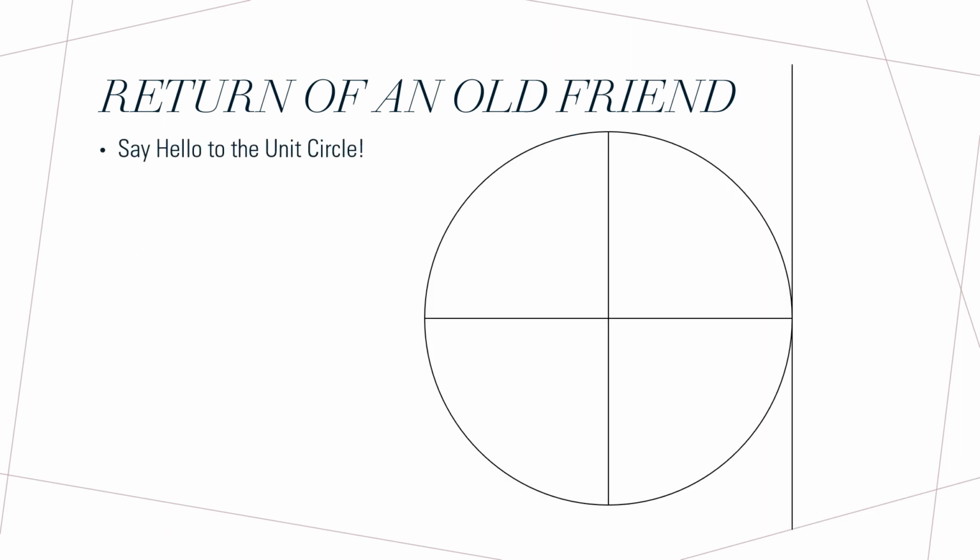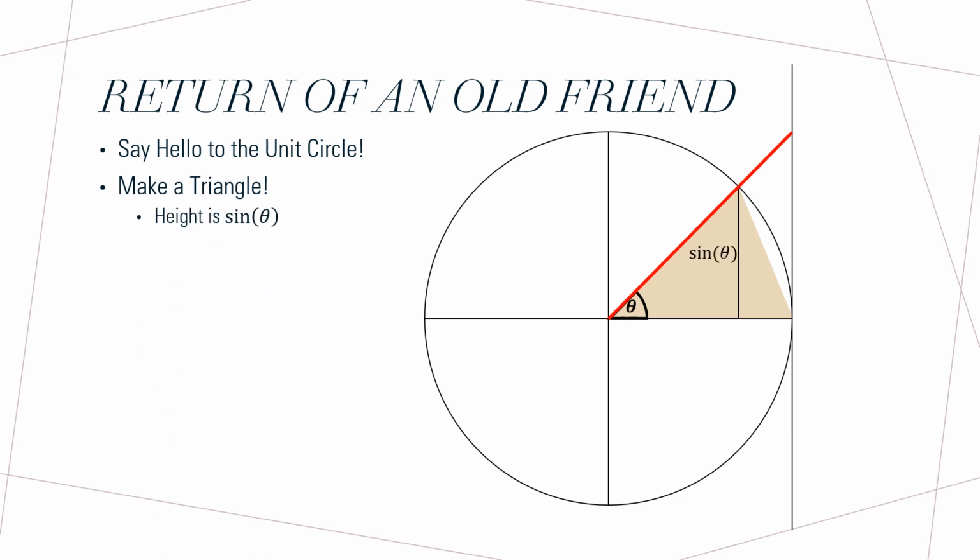Okay, so in order to think about this, we need to take a step back to trig. So let's bring back our old friend, the unit circle. Now, if we draw an angle on this circle that we'll just call theta, we can start by making a triangle in this little region here. And the height of this triangle is sine theta, right? From trig. You guys should remember this. Then the area of the triangle will just be 1/2 sine theta, or sine theta over 2.